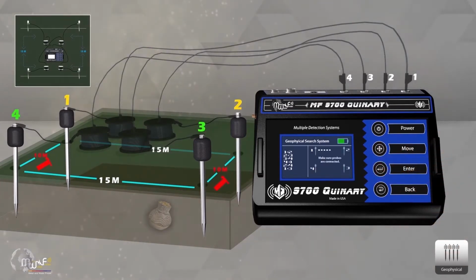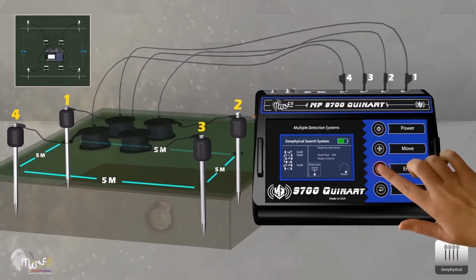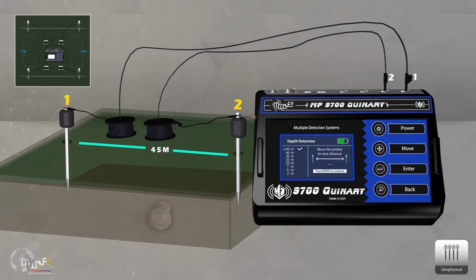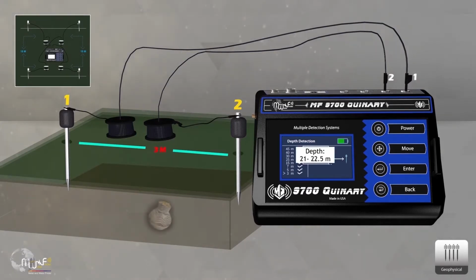Reduce the distance between the probes you have chosen to the nearest distance, which is within 5 meters. After confining the target location, an automatic message will appear asking if you want to specify the target depth. Press Enter and a message appears stating that the device will determine the depth of the target using two probes, number 1 and number 2, at a distance from the target's location starting at 45 meters. Press Enter, then determine the distance between the two probes and gradually reduce the distance to 3 meters, and then the device displays the depth automatically and accurately.